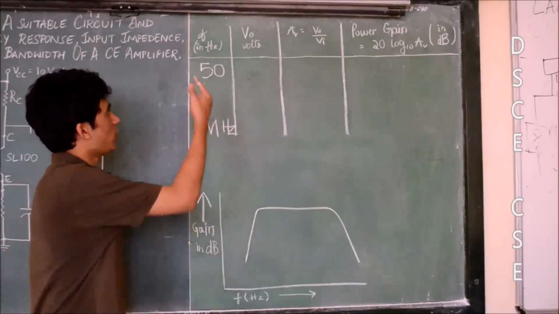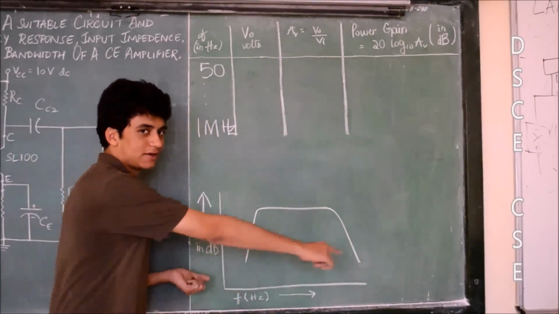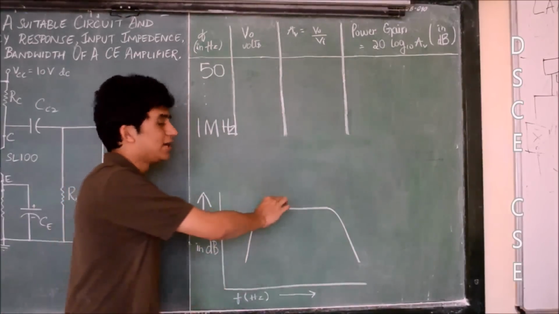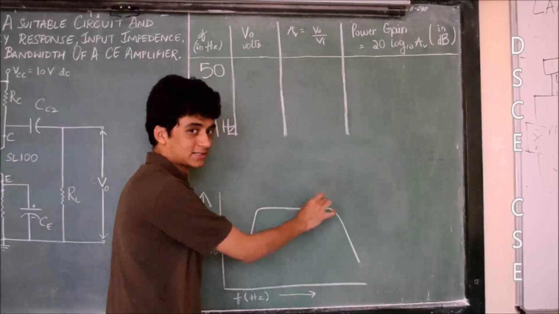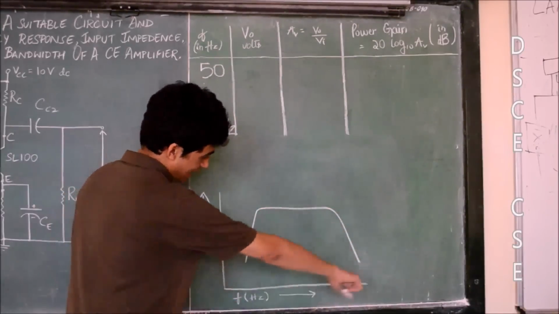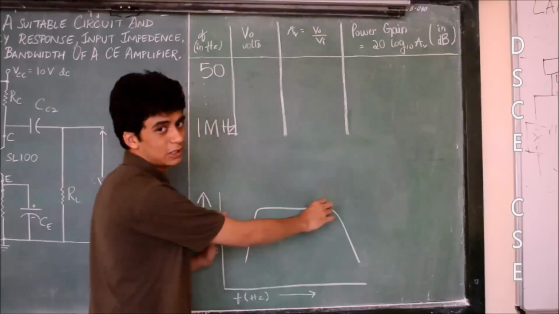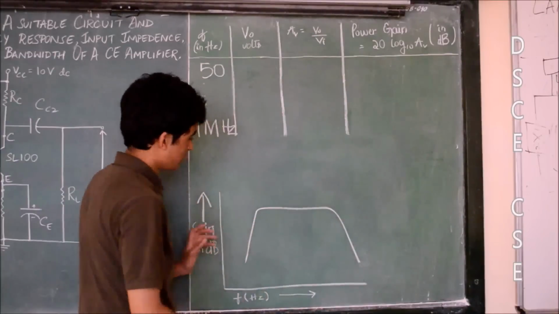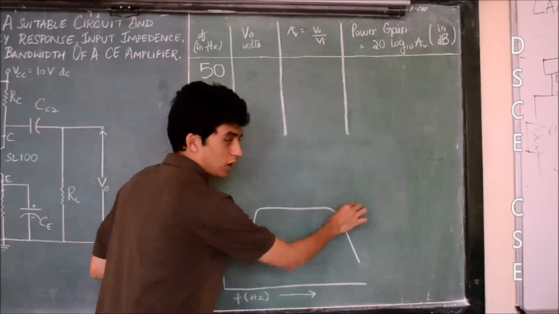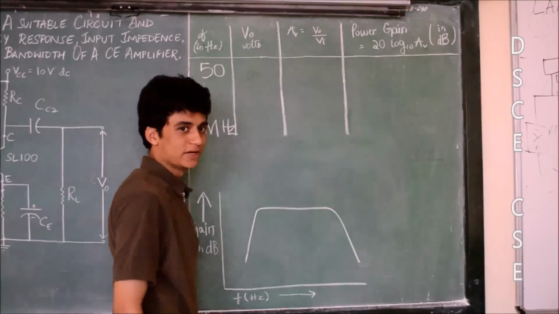If we plot all points of frequency on the semi-log graph sheet, we obtain a graph like this. You can notice that the gain increases initially, then remains constant at a maximum value, and then decreases at higher frequency. As frequency increases, we get an increase in gain, then a constant value of gain, and then a decrease in gain. This part is called the lower frequency part, and this part is called the higher frequency part, and this part, the constant gain part, is called the mid-range frequency part.